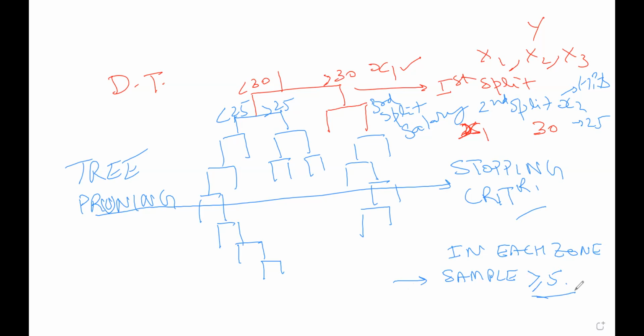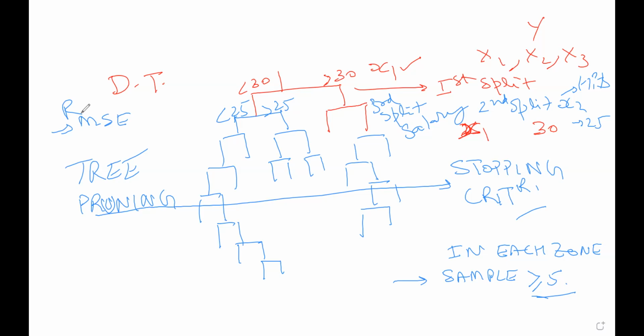So we have already said what the splitting criteria is. We are trying to use MSE, we are trying to minimize the errors, and we are trying to have a mechanism in which the sum of the errors of all the zones, all the nodes, is least. Error being measured through MSE or RMS, any of these. So we have some tree pruning mechanism, and sample size has to be 5 or more, and the moment it touches 5, I don't split the zone further. So far so good.